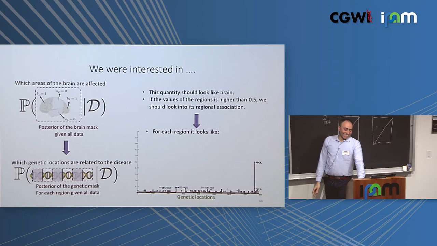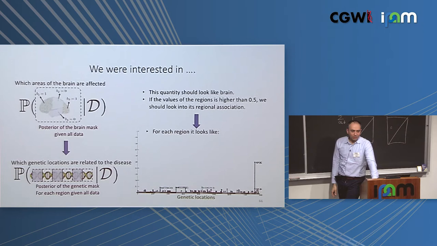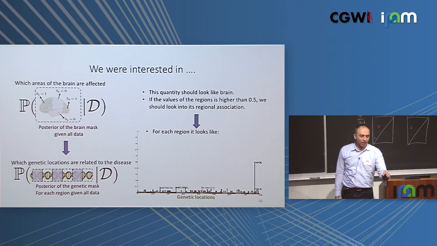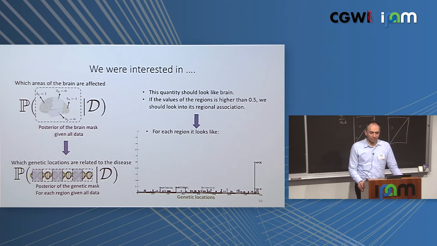And this 0.5 is just magic. PIP is between 0 and 1, and we just set the threshold. Or you could shuffle the Y, and that could give you some baseline. That's a really good point, that I don't know any quantitative way to go from posterior probability to p-value. If you are interested in a p-value, I'm just saying that you can test your robustness by doing some permutation of the Y. You have two levels, so it's more complicated when you do the permutation, but you can imagine something.